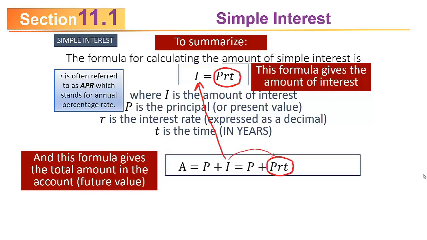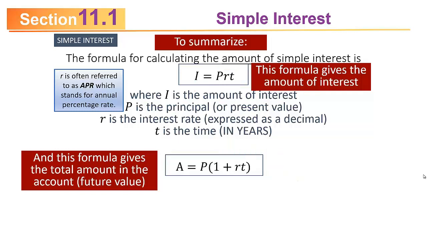Notice that I is really PRT, so if I substitute PRT into A = P + I, I have P in both terms and can factor it out: A = P(1 + RT). That's the easiest way to write this. This formula for future value for simple interest takes you directly to the amount in the account without calculating the amount of interest first. That capital A is called the future value for a simple interest investment.